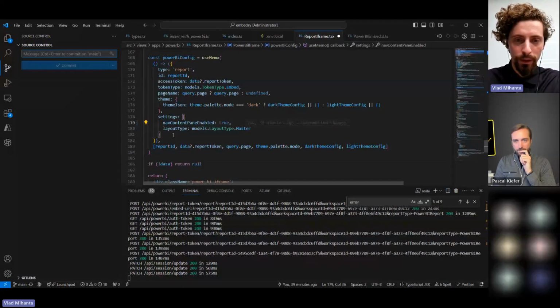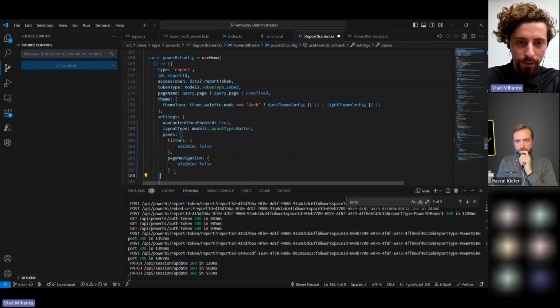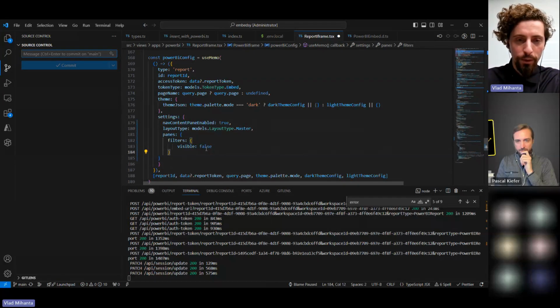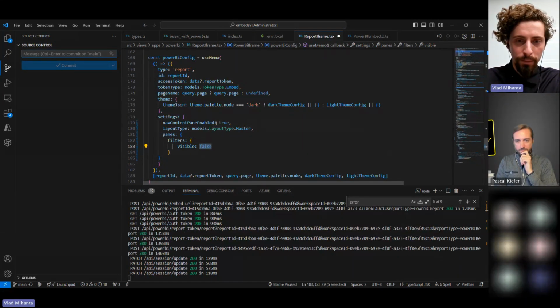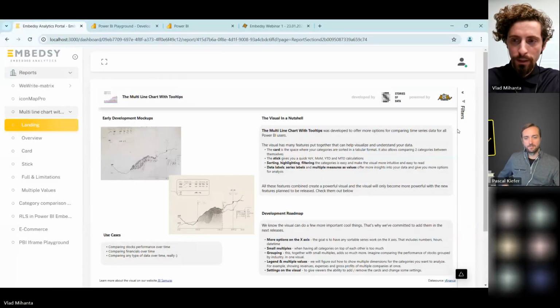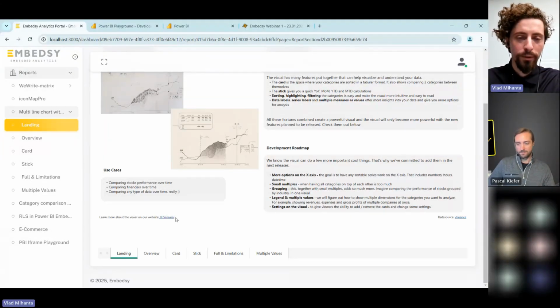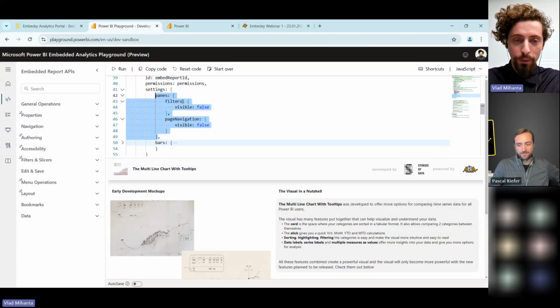This is to show you that the code actually works. I'll just keep the filter. So filters should be off, pagination should be on. If I save this, we should see loading, filter off, pagination on. Good, easy. Now let me show you something that's not that easy to replicate in the code, but something really cool.